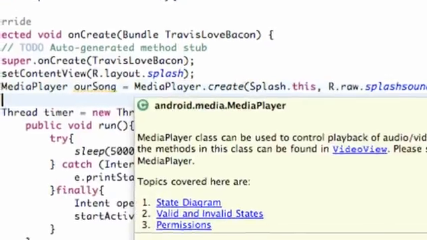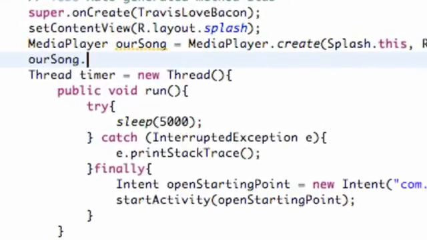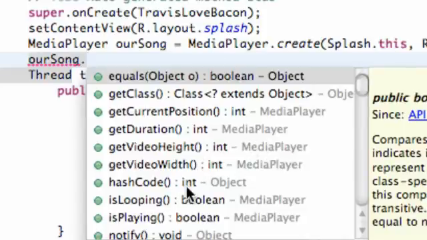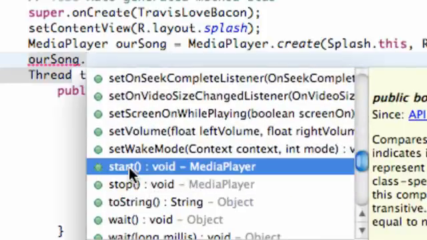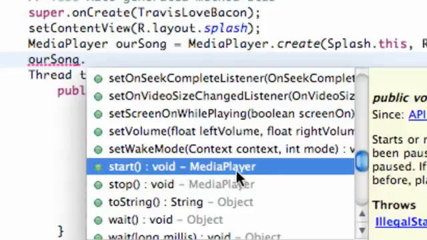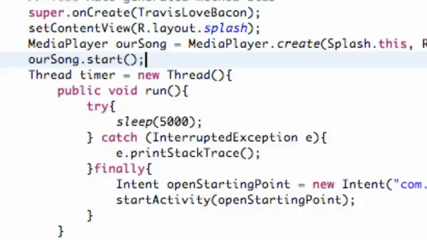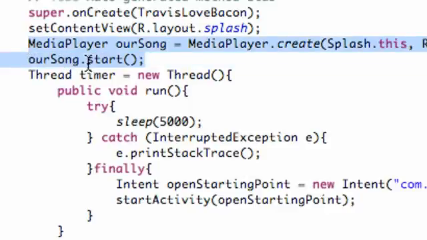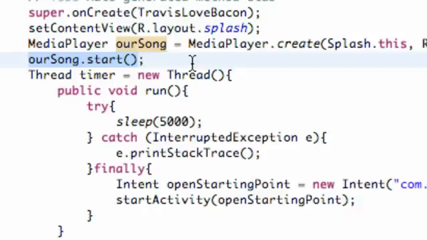All we have to do now is say song dot start. We can use the start method from the MediaPlayer class. Click that and hit semicolon to finish, and now our sound is going to start. It's going to run, but let's say the sound clip is 20 seconds long. We don't want that clip to carry over into our next activity. Also, before I forget, you want to define this variable and start it below the setContentView, just as good habit. So do that and start our sound, but like I said, we don't want it to carry over to the next class.